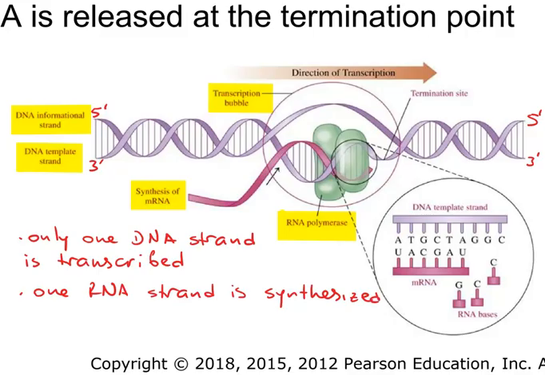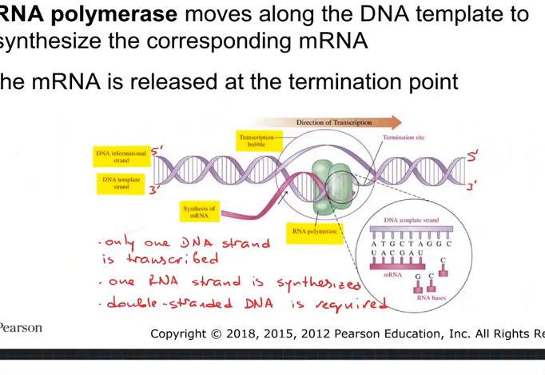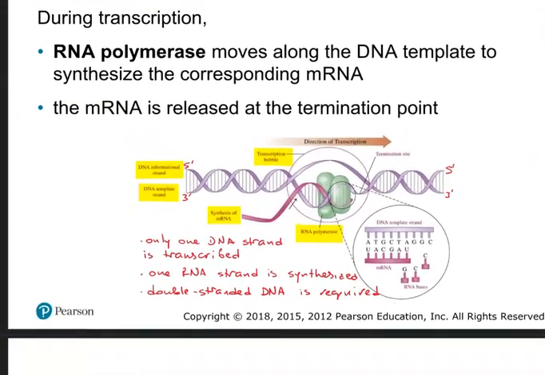So, here's the question. Can we just take one strand of DNA, just one, and make a copy of it in the cell using RNA polymerase? Do you know? No. The answer is no. It's one of the fundamental laws in nature that double-stranded DNA is required. So you have to have 2 strands. One is not just going to be copied, that's it. We're doing all right?